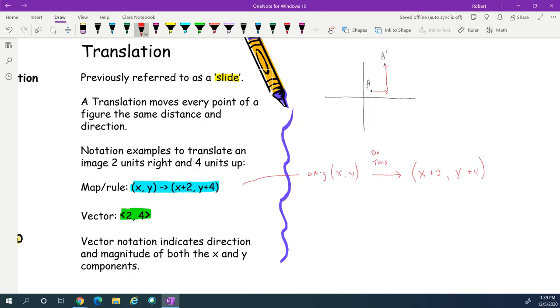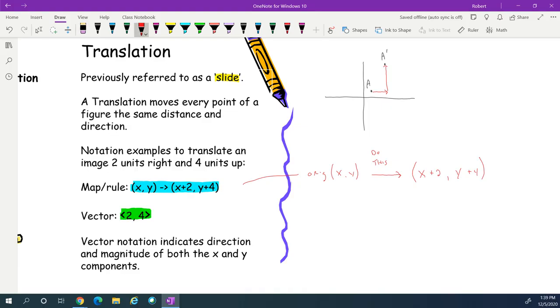The vector says the same thing. It's just a shorthand way of writing it. With a vector, we use what looks like less than and greater than symbols, and we just put the change in the X and the change in the Y. So the first value indicates the X direction, and then we have to give it a distance. So in this case, 2 in the positive direction. If it was going left, it would say negative. So the 2 and the 4, it's the same information, just written in a different format. And it's telling us exactly what to do.